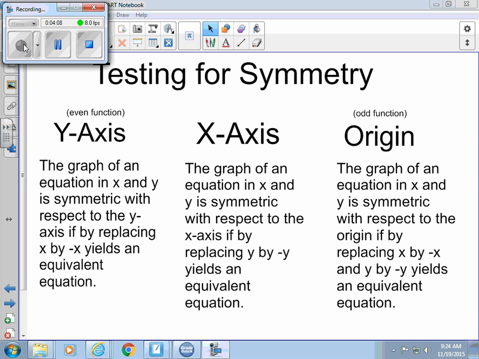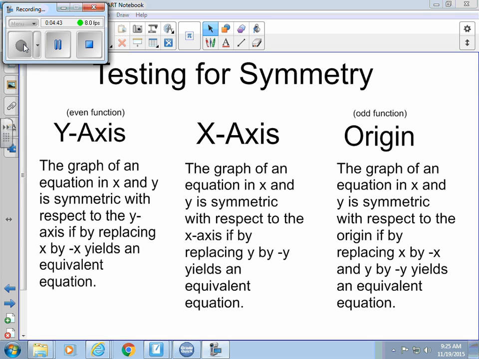Okay, so let's talk about y-axis symmetry. To test an equation to see if it has y-axis symmetry, you're going to replace the x with a negative x. If you get an equivalent equation as the original, then it has y-axis symmetry. Now, of course, we're not going to throw our calculators out the window and not graph, but there will be some of it that will be easier to do algebraically, because graphing some equations gets tricky, and y is hard to get by itself. You know what I mean by that? So, that's something we'll look at.